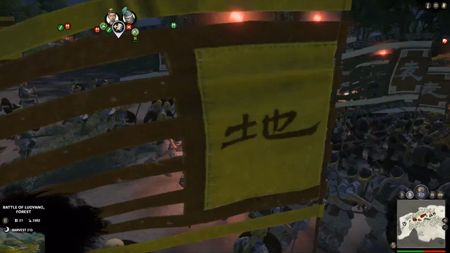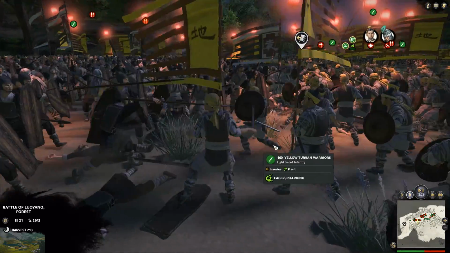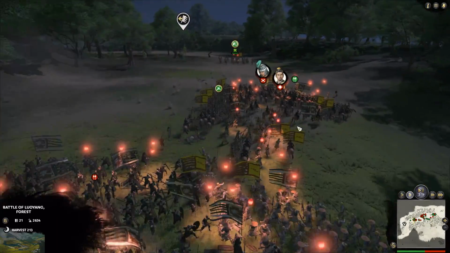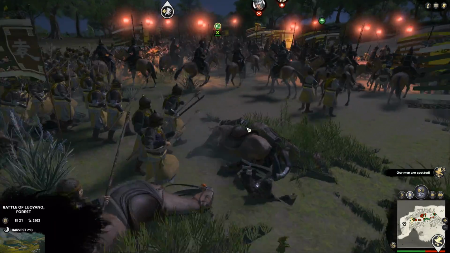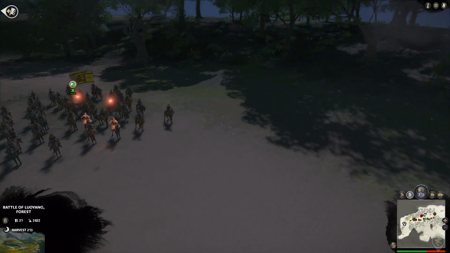Our own spears are all over the enemy's camp, and we've got lots of swordsmen in this army, who are less useful because they're just not very powerful in general, but they've got the enemy's heavy infantry locked down, or medium infantry, the spear guards are technically.